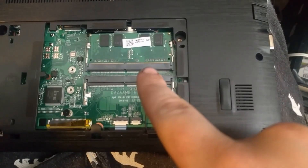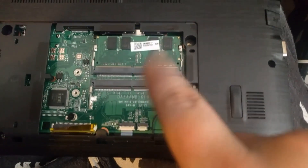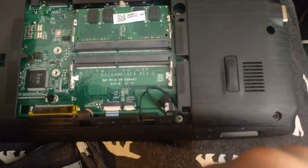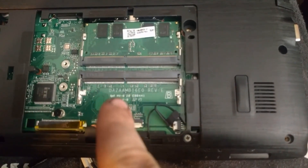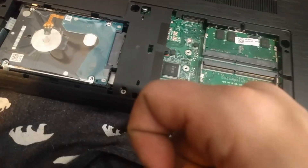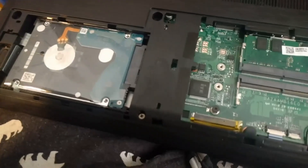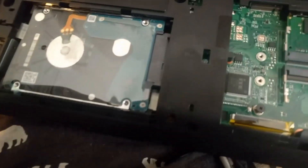I was thinking it only had two RAM card slots, so this only has four gigabytes of RAM. Another four gigabytes would probably do pretty well, and those are cheap, so we'll definitely have to upgrade one of those. And it's super nice because I won't have to move very far to get this thing out, because that's right there. So yeah, that's the next step — getting this thing out.